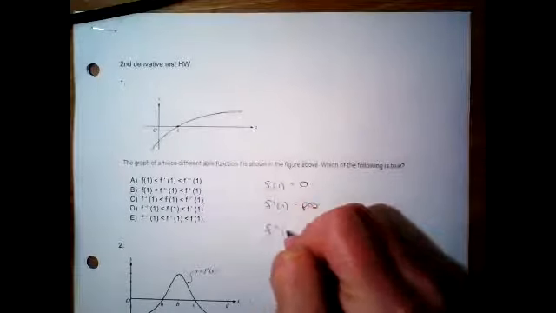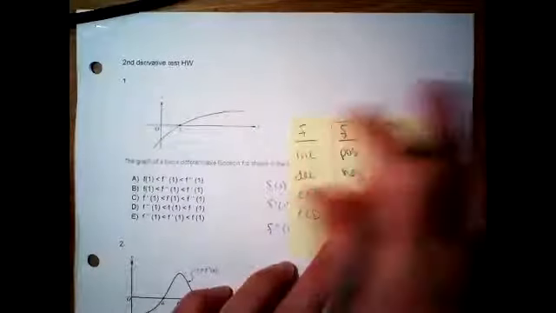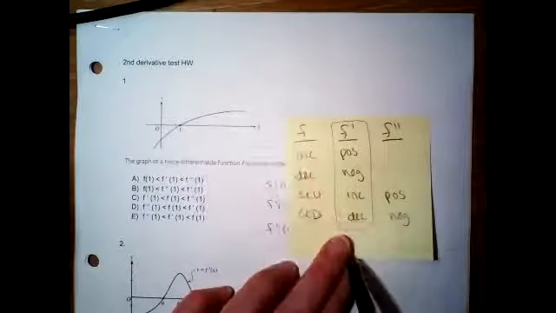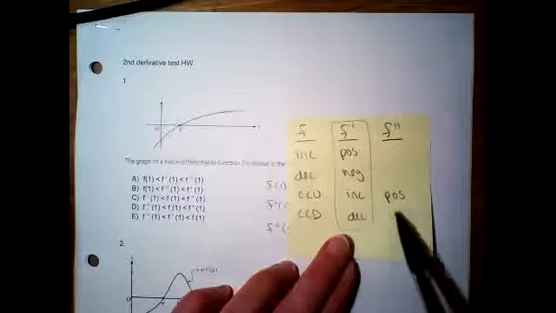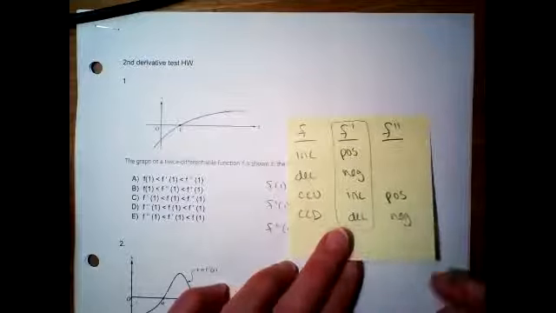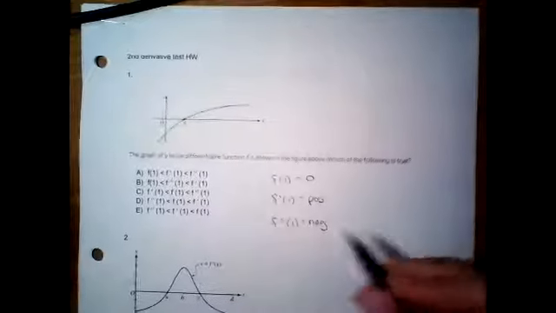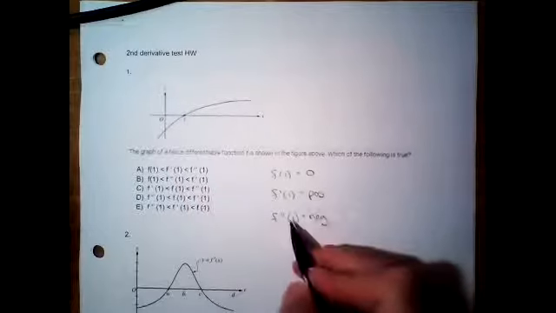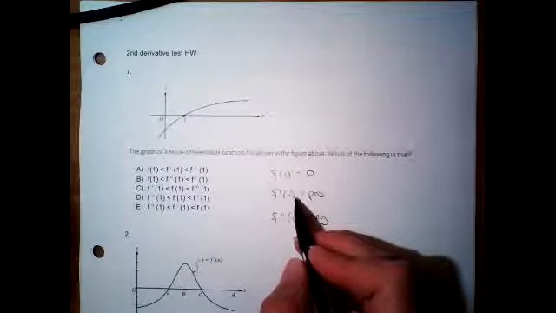And then the second derivative at 1, the second derivative tells us about concavity. So this graph is concave down, it's bending downwards. And so concave down means that the second derivative is negative. I don't know exactly what value the second derivative is, but I know that it's negative. So it's going to have to go negative, then 0, and then positive. So we want the second derivative to be smaller than f of 1, and that's smaller than f prime of 1. So that one is going to be b.